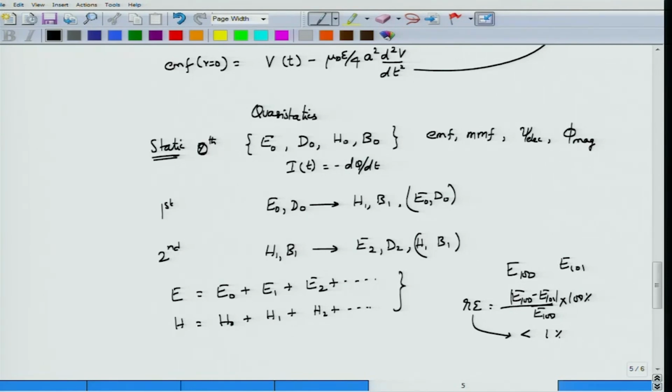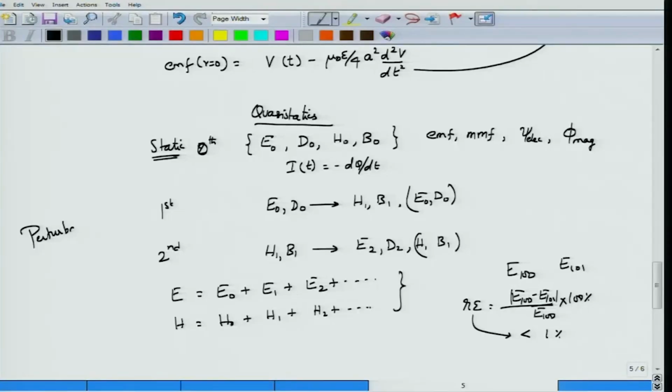The whole point of what I wanted to try and express to you was that if you understand quasi statics, you will be able to build up to the solutions in a stepwise manner or in a series manner. In fact, formally this is called a perturbation series, and these order terms that you are calculating are the perturbation terms.